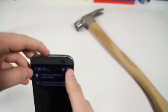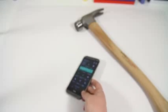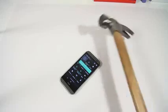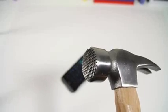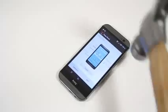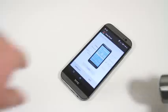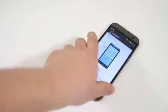Let me go ahead and turn the brightness up for you guys. And as you see here with this hammer, it's not your ordinary hammer. This is going to do damage. For this first hit, we're just going to lightly tap it. And it doesn't seem to be doing too much. I still don't really see any scratches. I don't really think that's doing the job.